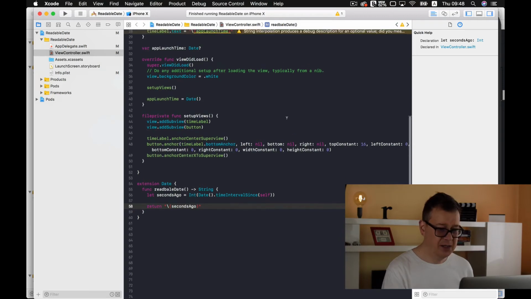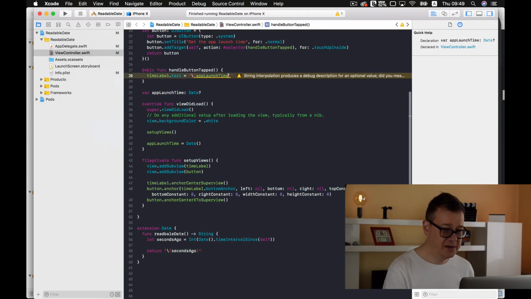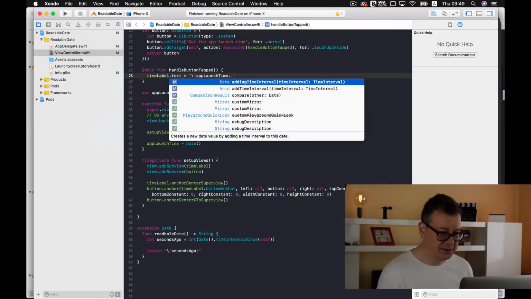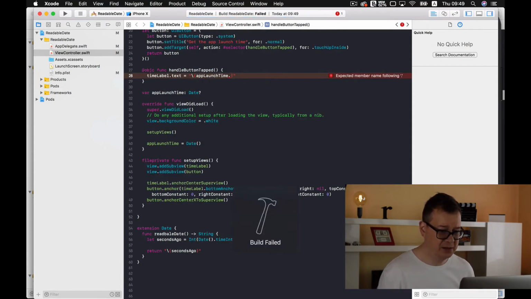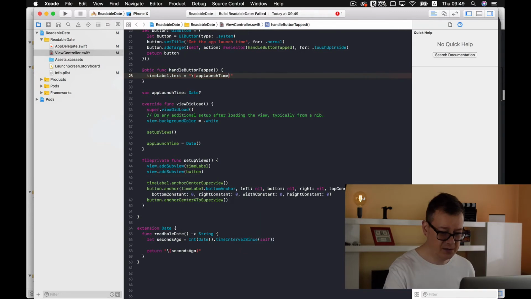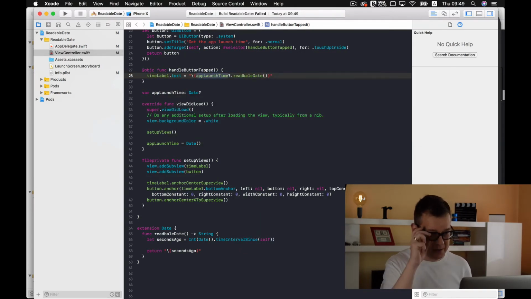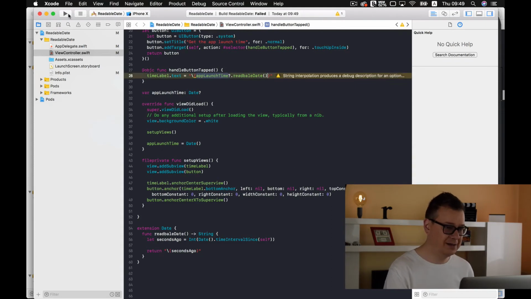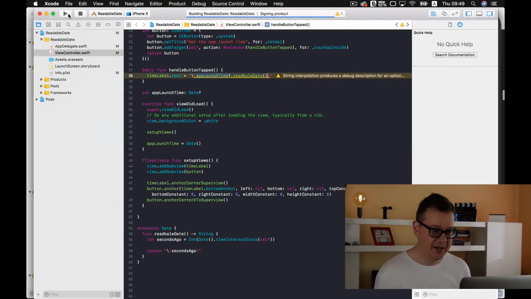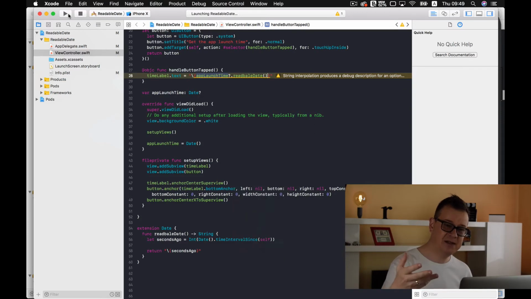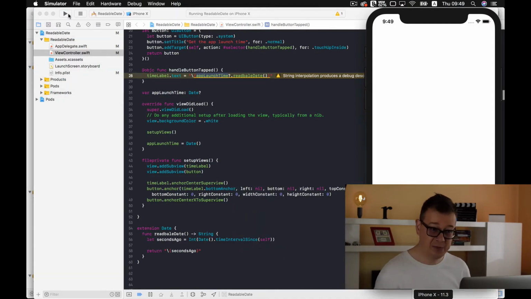And now I will just go back here, appLaunchTime, and add this. Let's just build and run so we may get the completion here. So readableDate. Okay, now let us just build and run and see how many seconds ago our app was launched. Get the launch time, and it is free.